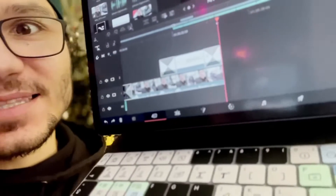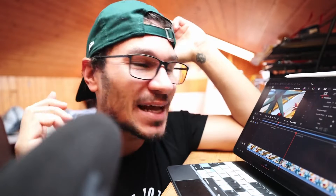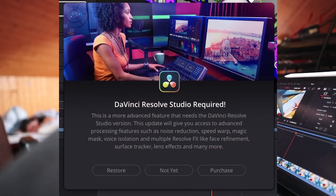A couple of days ago, I made two important videos. Number one, I showed you how you can unlock all of the pages — if you don't know that yet, you should definitely watch that video, because that means DaVinci Resolve will probably become the most powerful app for filmmakers on the iPad. I also talked about how you can unlock the studio version.